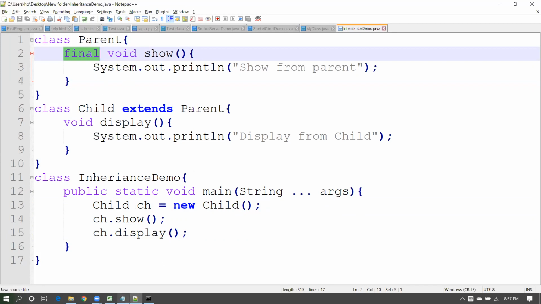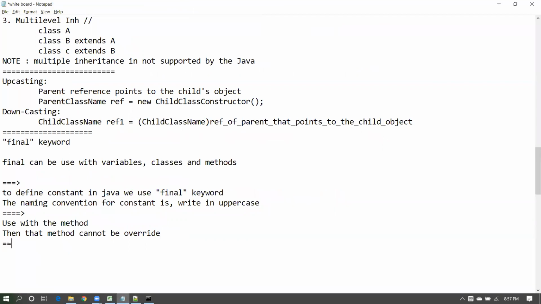Now we can use final with a class also. It is very simple. That class cannot be inherited. A class that you define as final cannot be inherited, in other words the class cannot have any child.